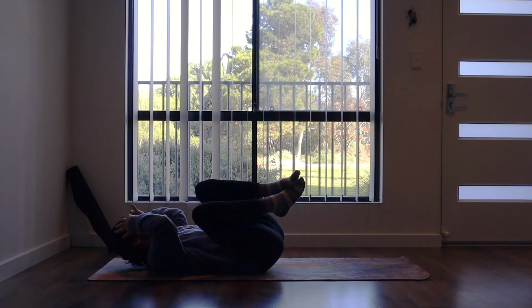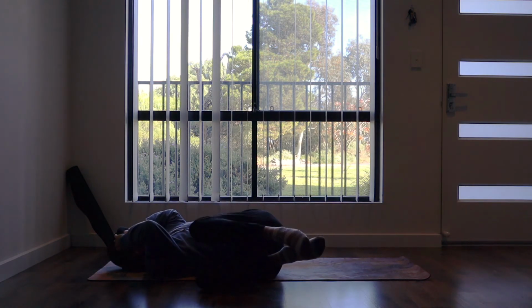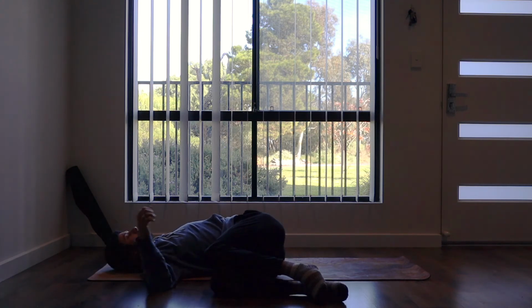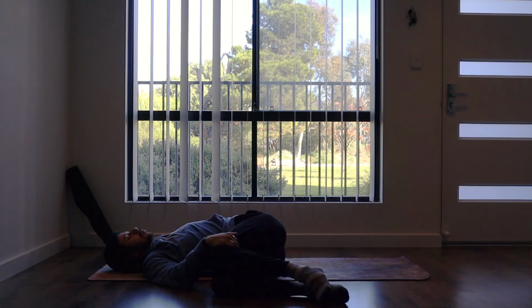Then allow your knees to gently fall over to the right. Coming into a twist. Shoulders are heavy. If you'd like a prop underneath or in between your knees, you can take it. But no matter where you are, give in to gravity. Your body will feel like it's fighting against itself, shoulders trying to be heavy and knees trying to be heavy. Give up that tension. Stop holding yourself back. Allow these outside factors to do the work.